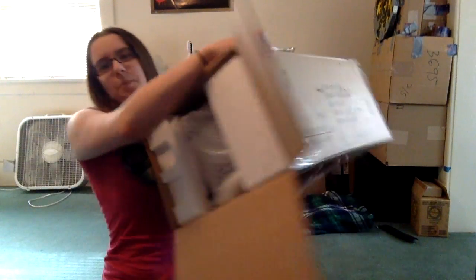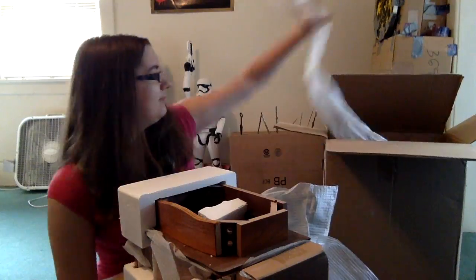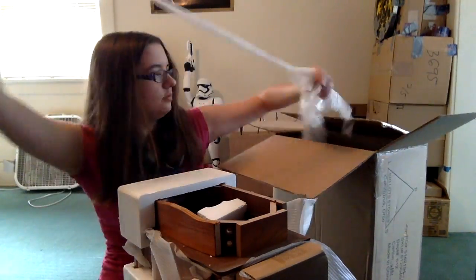Step 1, open the box. Stab. I'm a little hesitant just because once you start putting this together, you have to commit. Speaking as a person who occasionally gets to open things, I feel like the best method is to just Jenga tower this. Ooh, okay. Get out of here, box.